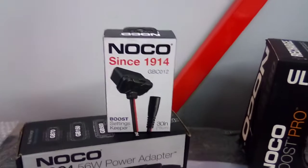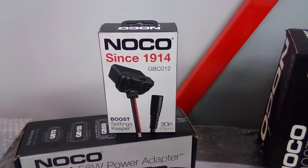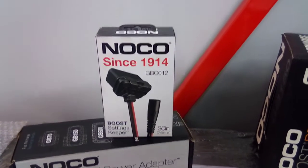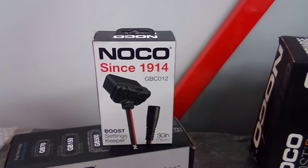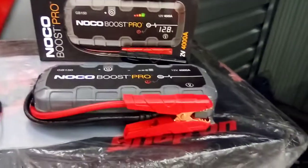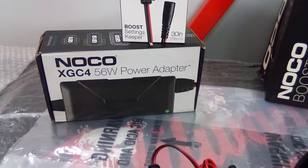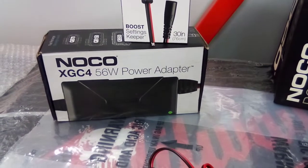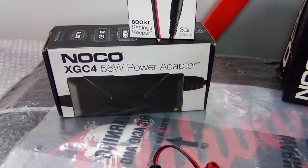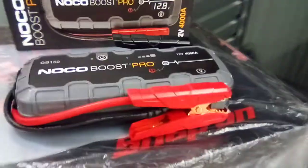As you can see, this is the Boost Settings Keeper. It's 30 inches, 76 centimeters. This is for the memory saving settings. This is a second attachment that connects to the Noco Boost, as you can see here. And what we have here is the XGC4 Noco 56 watt power adapter. This is the super rapid adapter. This does charge this unit quite fast.